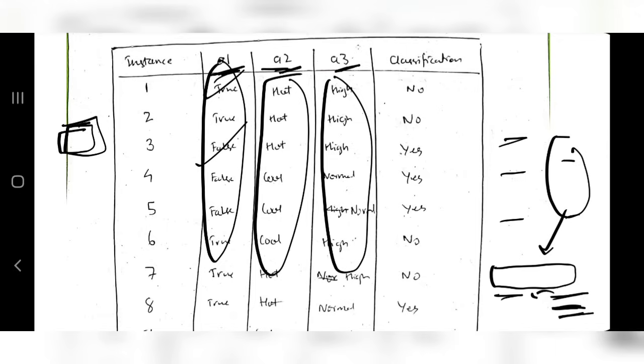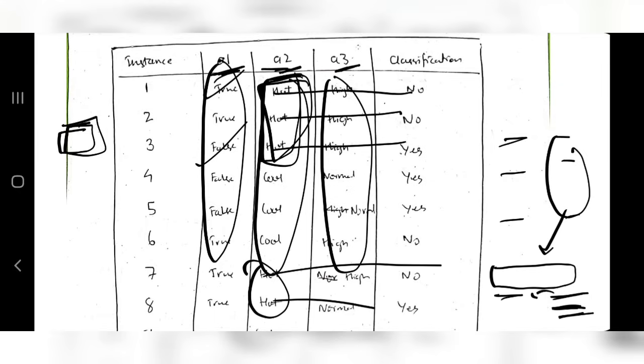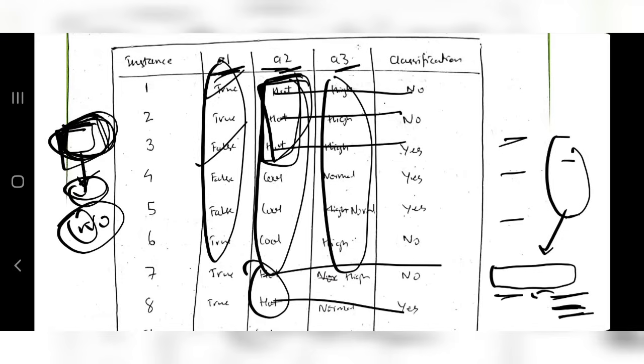Next my step is, in A2, how many places hot is there, I'll take it separately. But before that I'll be checking if hot has a mixture or not. If it has a mixture, then only I will consider it further. If it does not have a mixture, for example hot is no, no, here also no, and wherever hot is there, all has no only, then obviously I can directly write A2 first, and if it is hot, I can directly write no, just like how I wrote for overcast. Outlook was here, overcast, yes, right?